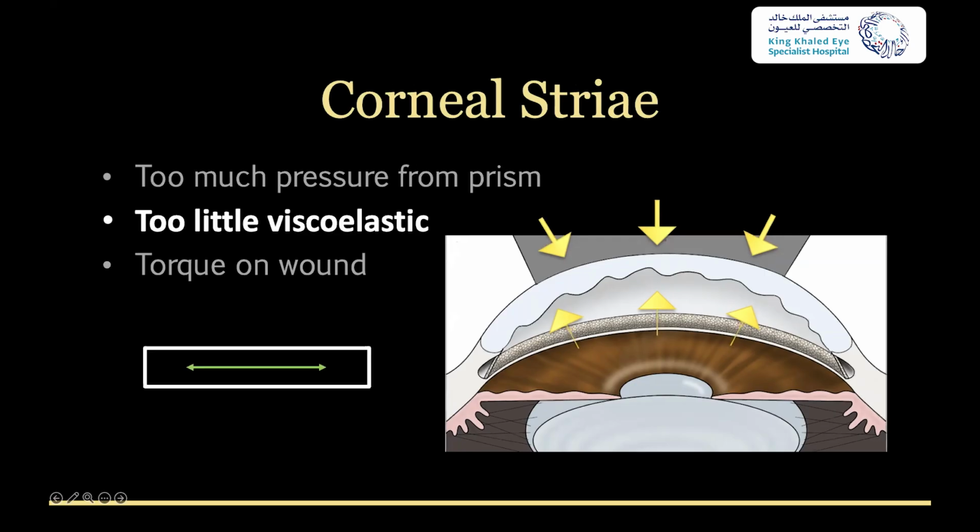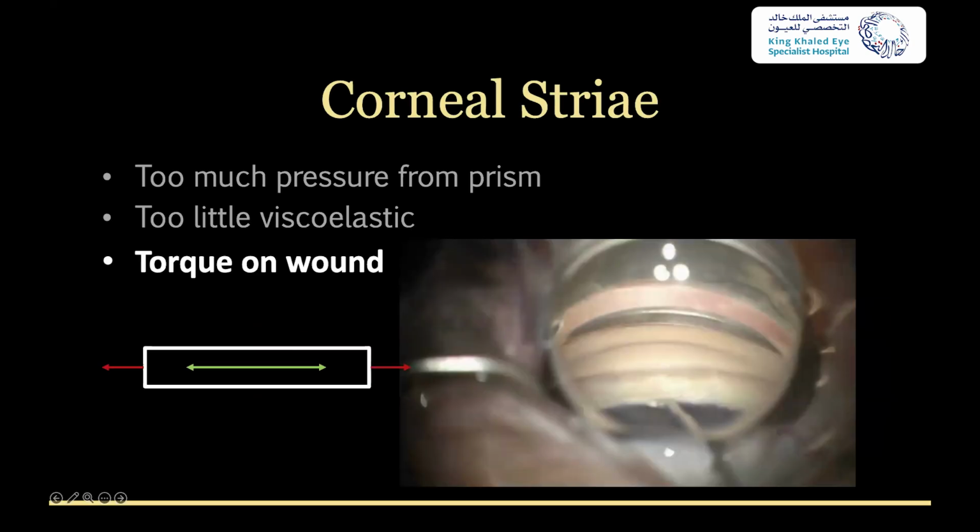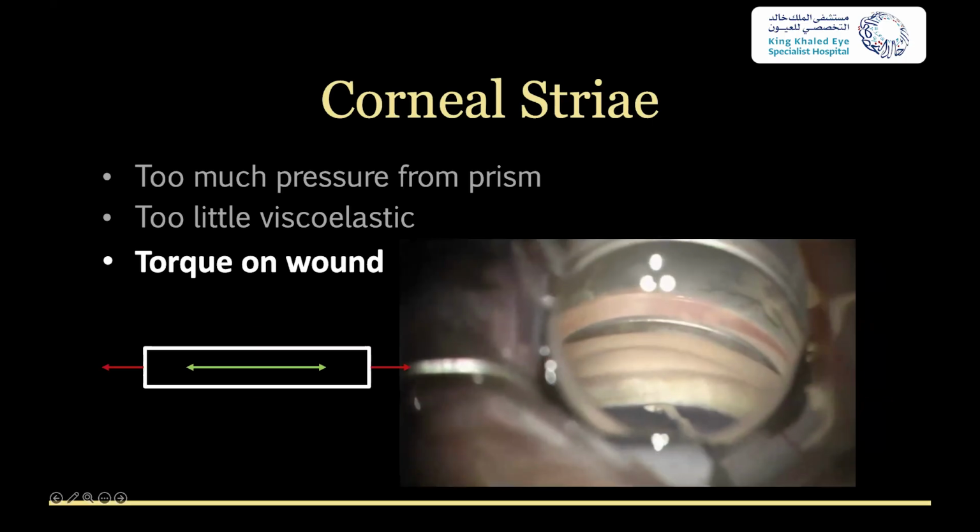The other thing that I see is that you might have a really light hold on the prism, but if there's not enough viscoelastic in the eye, then you're going to end up with the same imbalance of pressures. And it's not usually that you started out with too little viscoelastic. What usually happens is you put up or down torque on the wound, gaping it open, and you end up burping a lot of this viscoelastic out. And when that's the case, it doesn't matter how light of a hold you have on that prism, you're still going to be imbalanced and you're still going to have those corneal folds, excuse me.